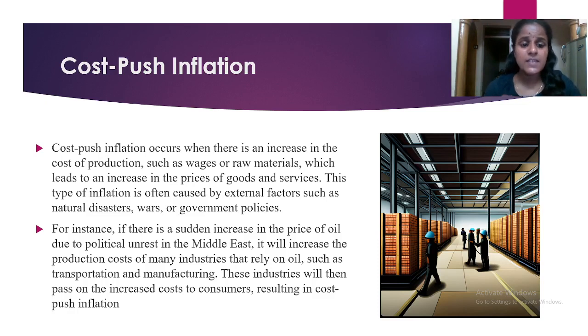For instance, if there is a sudden increase in the price of oil due to political unrest in the Middle East, it will increase the production cost of many industries that rely on oil, such as transportation and manufacturing. These industries will then pass on the increased cost to consumers, resulting in cost push inflation.